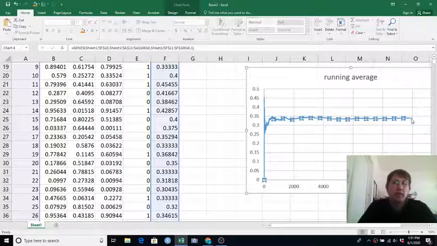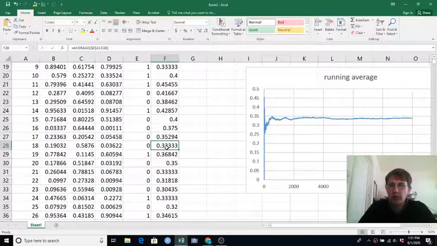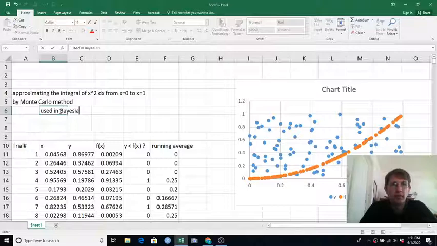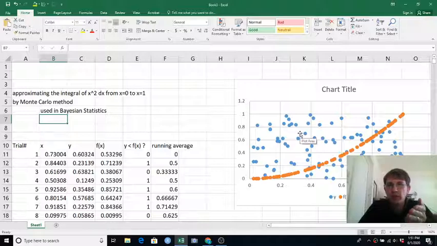And you might say, well, how do I know how many trials is enough? Well, it turns out that's what we use statistics for. You might have heard of confidence intervals. We can do confidence intervals on this kind of thing and say, how many trials do I need to get within a certain tolerance? And this might seem horribly antiquated, if it was invented in the 1940s to do atomic physics research, but it's actually useful today in doing Bayesian statistics. And there, they're not doing it just in one dimension, they're doing it in multiple dimensions, 10 or 100 or 1,000. So it's an interesting technique.